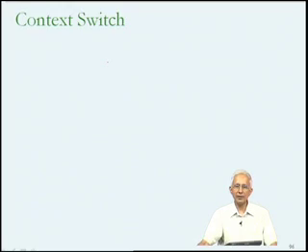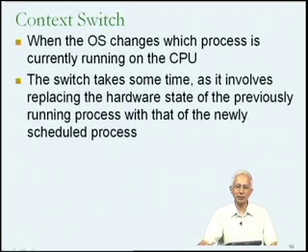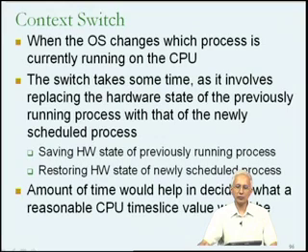The event of switching from one process to another we described as a context switch. It involves a little bit of overhead because the hardware state of the process which used to be running must be remembered, because it will subsequently have to run at some point later in time. And the hardware state of the process which is to start running on the processor must be put into the processor itself, the registers of the processor. So this is what we call the context switch.